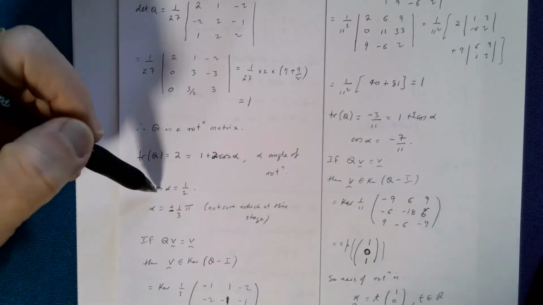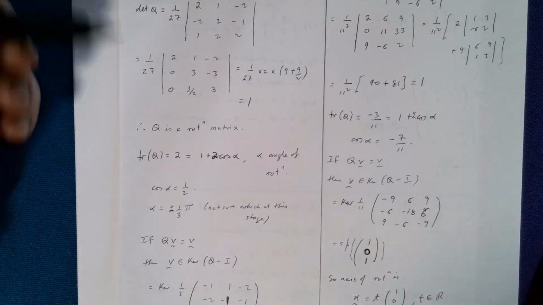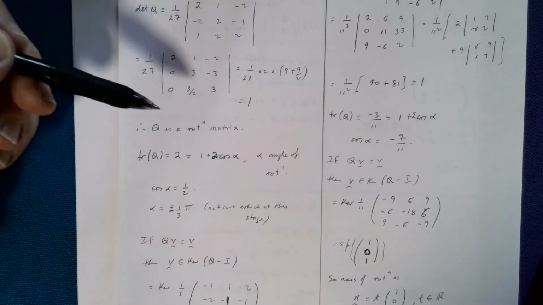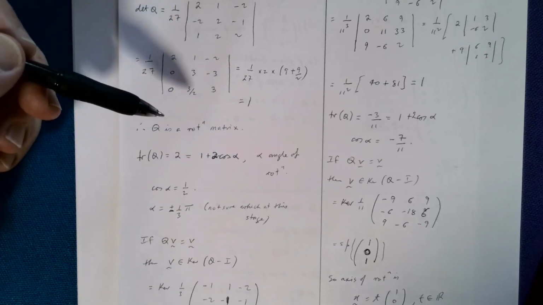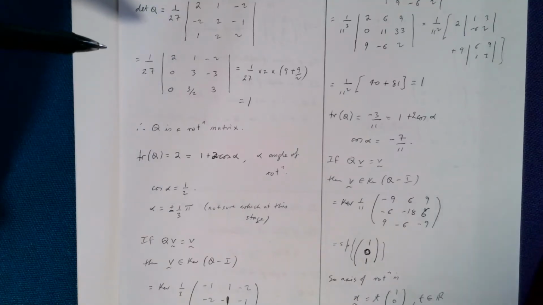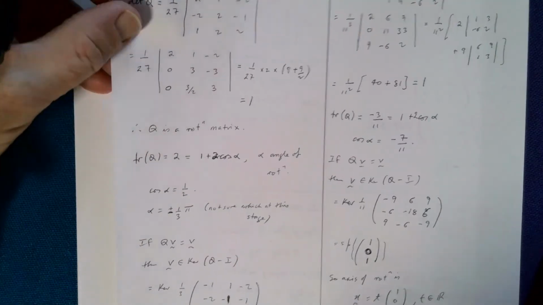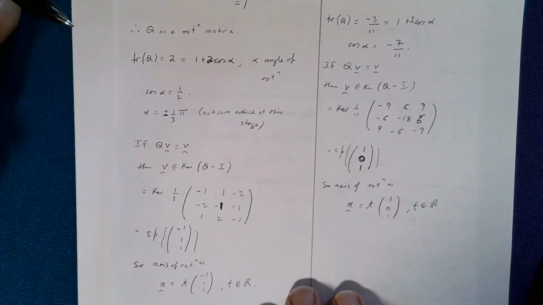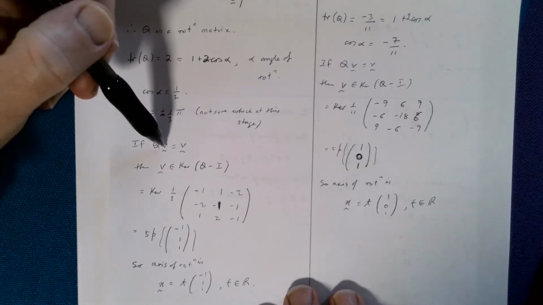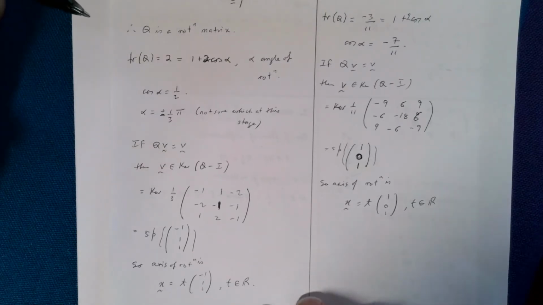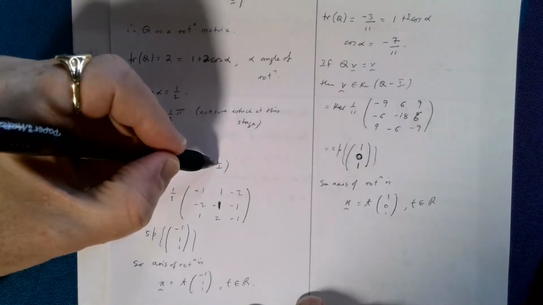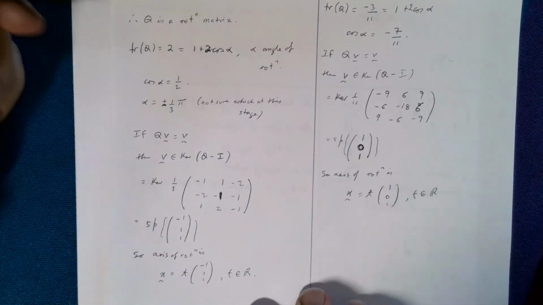We can solve this to get cos alpha is a half, and then alpha is plus or minus pi on 3. At this stage, we're not too sure which sign is correct. We'll come back and have a look at that later. To get the axis of rotation, we want the eigenvector corresponding to lambda equals 1. That is, we want the vector that Q doesn't change. So this vector doesn't get moved under this rotation, so it's the axis of rotation. And that's the same as saying B belongs to the kernel of Q minus I. That's how we find our eigenvectors.